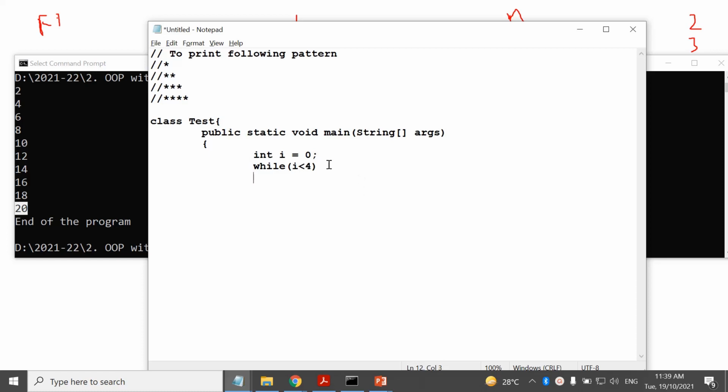Okay, if I just print star now, system dot out dot println, if I just print the star, what pattern am I getting? Let's check that.